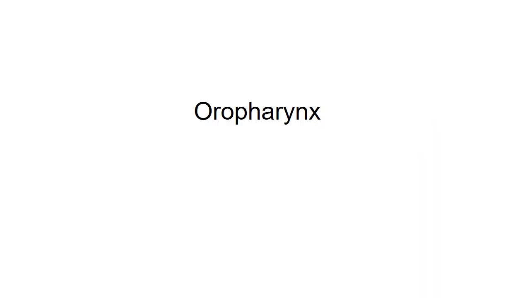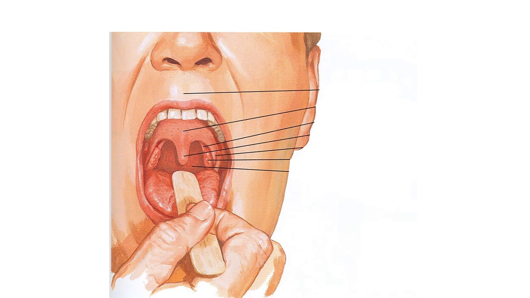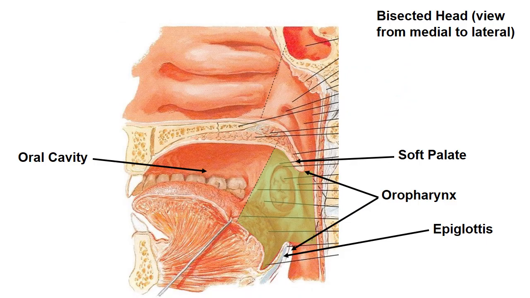Now let's move on into the oropharynx next. All right, so here, that's a mouth right there, a tongue depressor right there. There's the tongue. When we look at back here, the back of the throat, back here in this dark area back there, that's the oropharynx, directly posterior to the oral cavity. And we look back there, so the oropharynx is back there, okay? And so here it is back there, this green area right there.